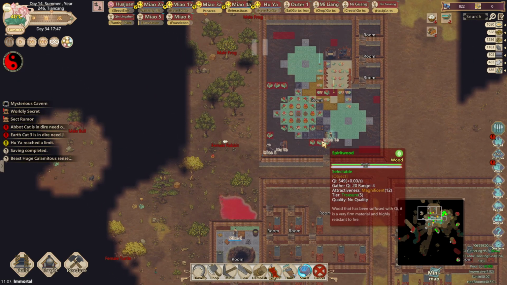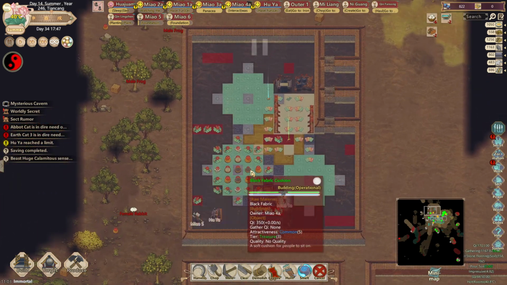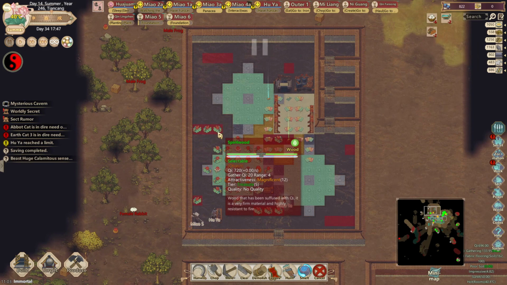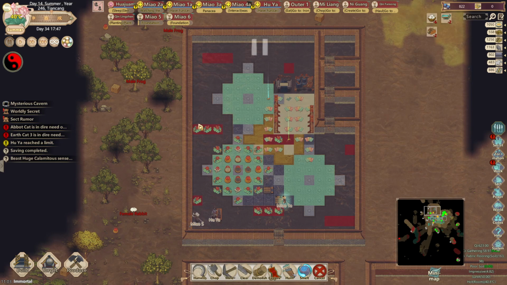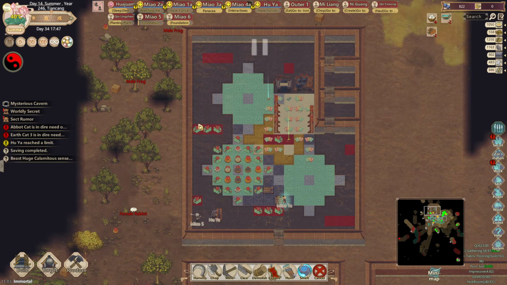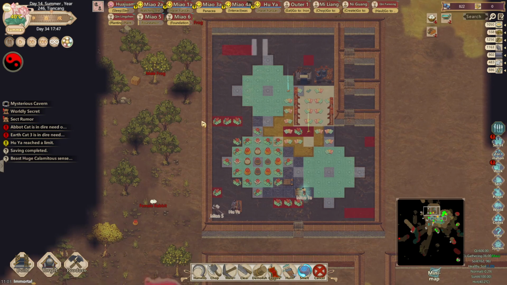So you can pretty much influence the map by dropping chi gathering items on the map, and you can directly influence the tile that the cultivator's chi cushion is on by altering the chi gathering items that you have around that array, basically. So this Spiritwood has a great influence on this array. However, if I drop the Spiritwood, it also has an influence on the map. So there's two layers of effects that it has.